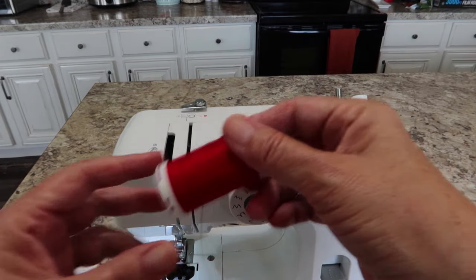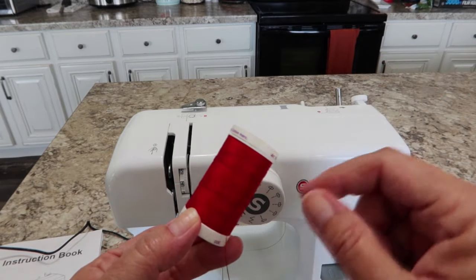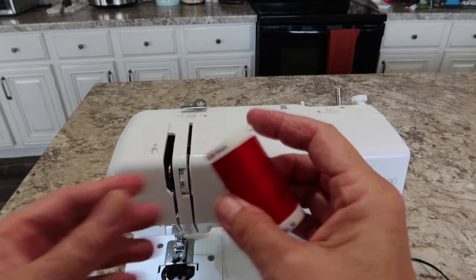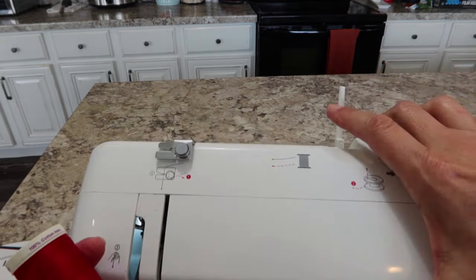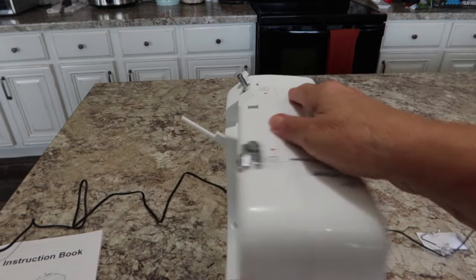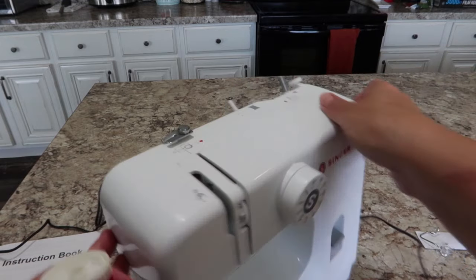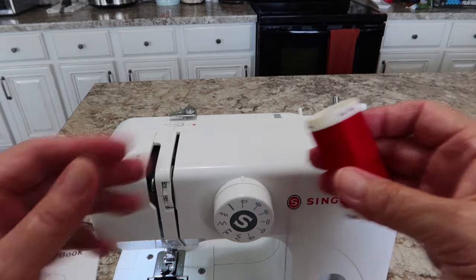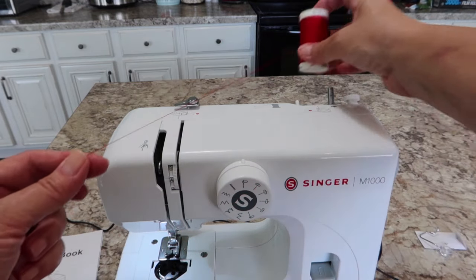Now this thread is a cross wound thread. That means it makes a kind of a cross pattern. And I have a video about the difference between cross wound and stacked thread, and when you need what. Well, basically it amounts to whether your spool pin is vertical or horizontal. This one is interesting because it's really neither one. So I'm assuming it would prefer a stacked thread, but I don't happen to have one right now. I've used both interchangeably, so don't get upset about it. All right, now you want your thread to be coming off the front of the spool like this when you put it on your spool pin.